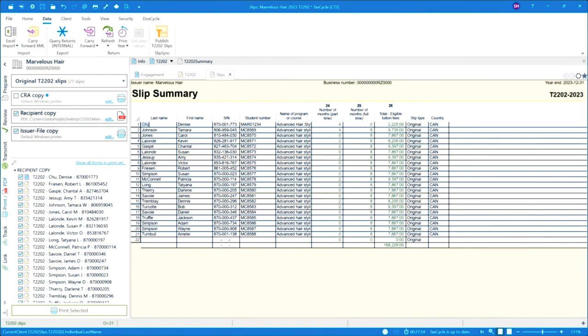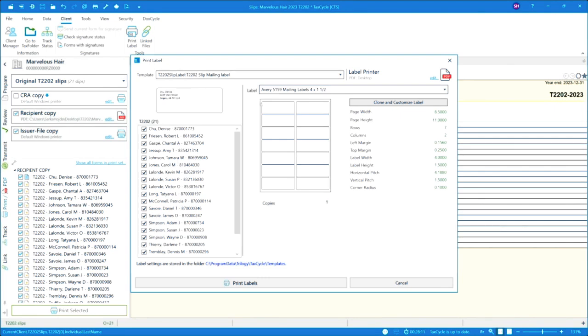The other thing you might want to do if you're mailing these, so if I've printed them to a paper copy for my students, there is also a tool to print labels. So if you go to the Client tab, you can print labels. So if I click on that, I have selected to use this Avery mailing label. I noticed that this isn't there out of the box, but you can certainly copy this over, and I've put in a note to add this to this particular module. So it should be there in the next release.